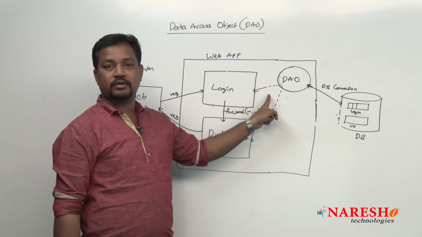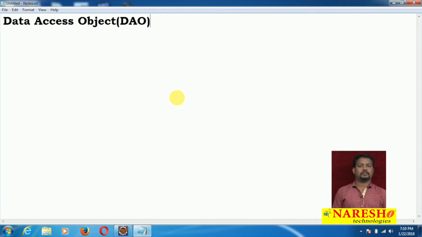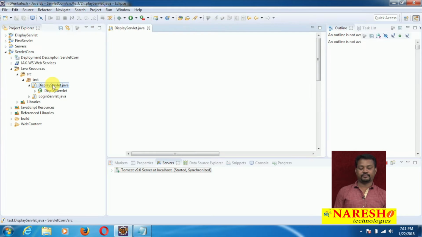Let me show programmatically how to create one DAO layer, how to declare or write it. I used one program which has a display servlet and a login servlet.